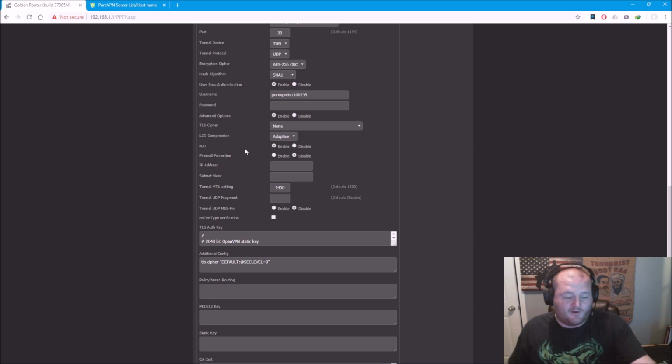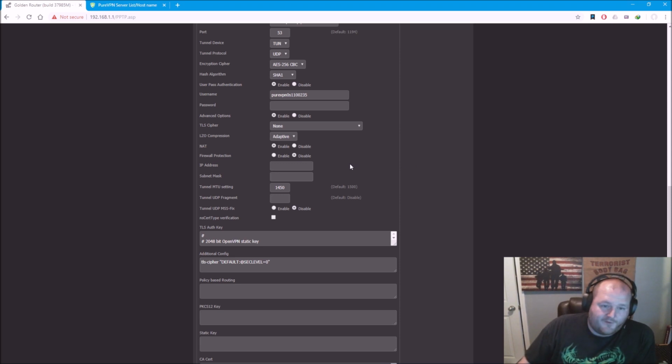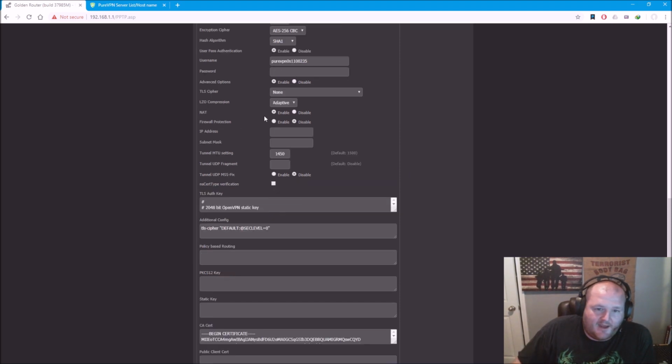And I want to tell you, if for some reason this does not work for you, you can disable the NAT and see if that works any better. Some people said that works for them. For me, I enabled it because while I had connection on this system, my other stuff that was connected wirelessly was not getting assigned IPs and stuff properly. So whenever I enabled it, all seemed well.